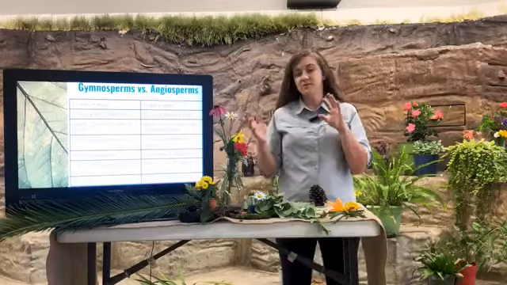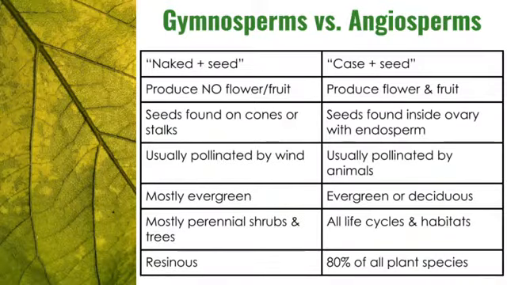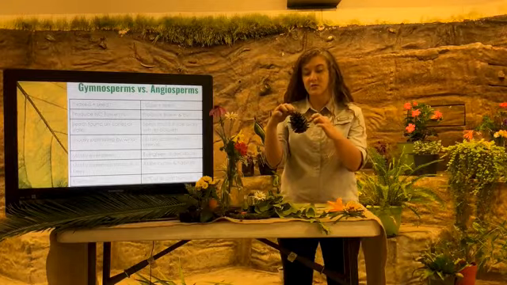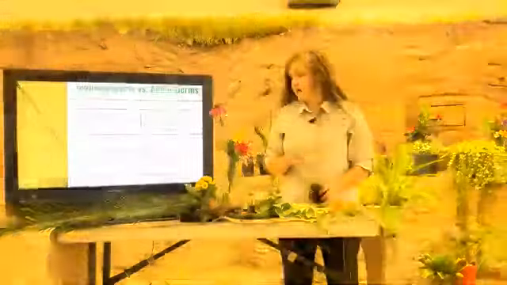So just to compare these side by side, gymnosperm actually means naked seed in Greek, so it doesn't have any kind of coating on it to protect it. The angiosperm, though, means a cased seed. So that's the Greek for gymnosperm and angiosperm. The gymnosperm does not produce any fruits or flowers, but the angiosperms definitely do. The seeds are found on cones and stalks for the gymnosperm, so the pine seeds are actually in here, pine nuts.